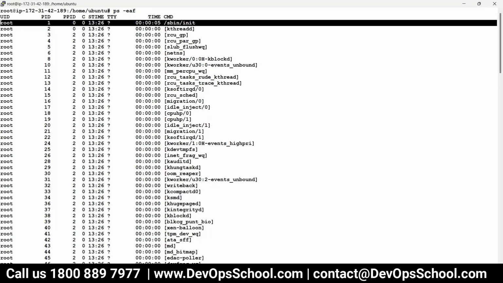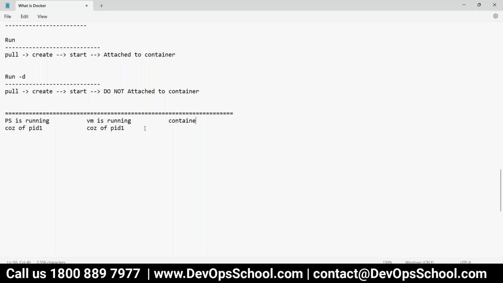Same way guys, a container is in running state because of PID1. How? Let me show you.